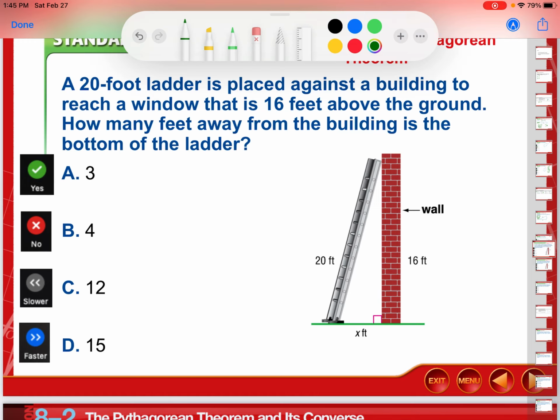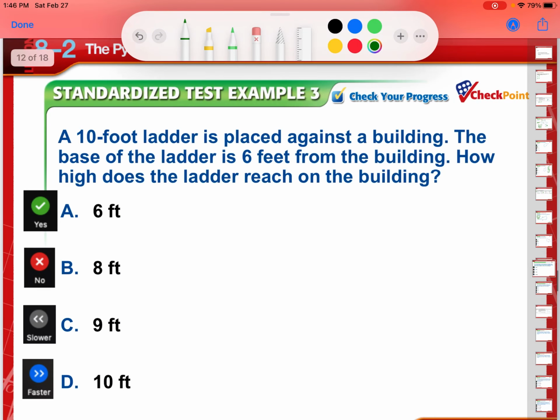So this one, I don't know the Pythagorean triple off the top of my head. So for this one, I would say x squared plus 16 squared equals 20 squared. So 20 squared minus 16 squared is going to be 144. So x squared equals 144. We have to take the square root of both sides, which would, of course, leave us with x is 12. Lovely.